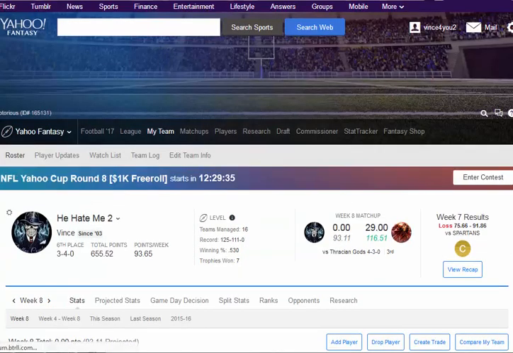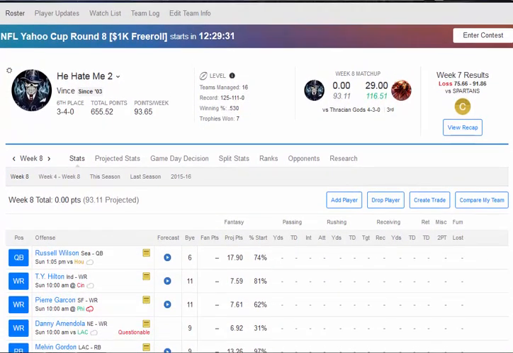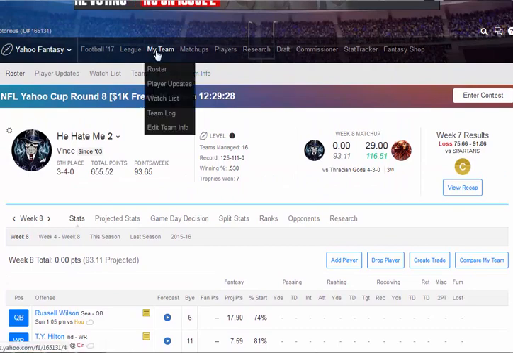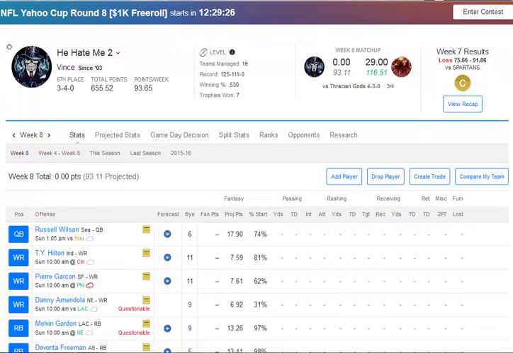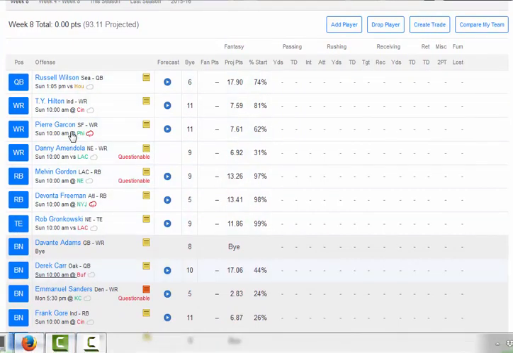So this is my page here, or my team. They call it my team page. I'll see right here, it says my team. So what I'm going to do is come up here where it says create a trade. So these are all the players that I can trade.